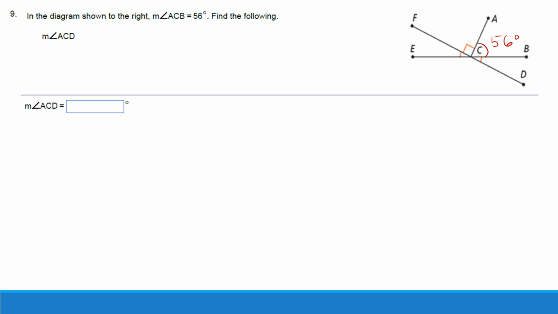Note that this angle here is a right angle, and it is supplementary to this angle, which would be ACD. That's what we're asked to find the measure of, ACD. Since it is supplementary to this ACF, it forms a linear pair. That means this angle plus this angle need to add to 180 degrees. Since this is a right angle, that forces this angle to be a right angle, and therefore the measure of that angle is 90 degrees.